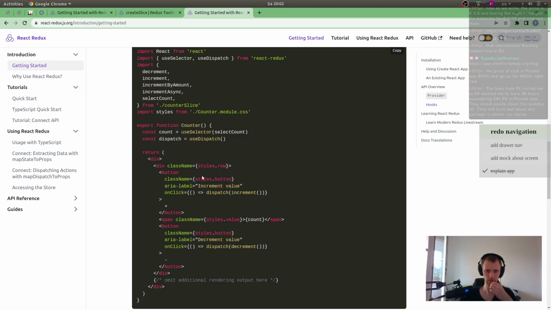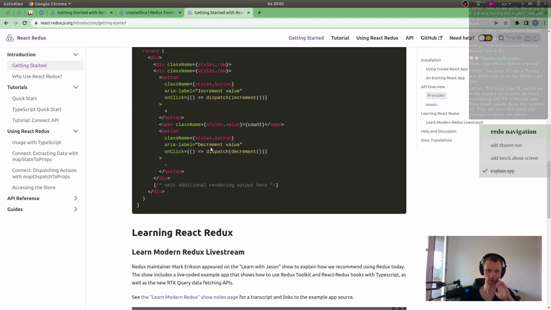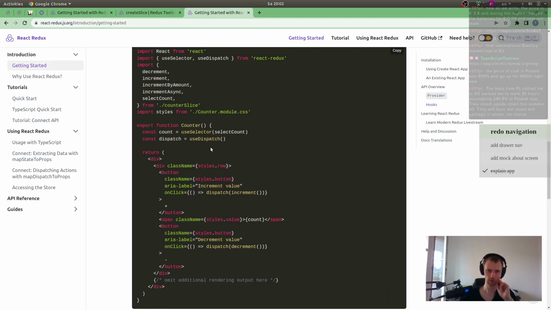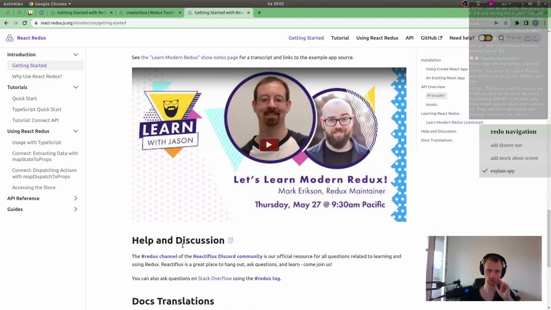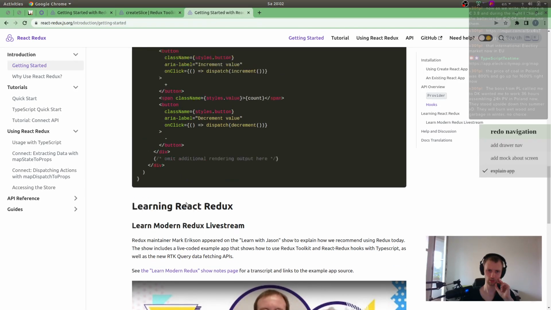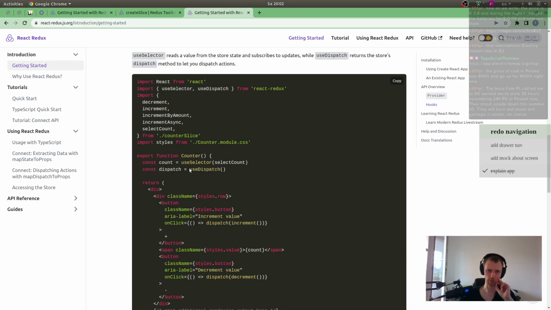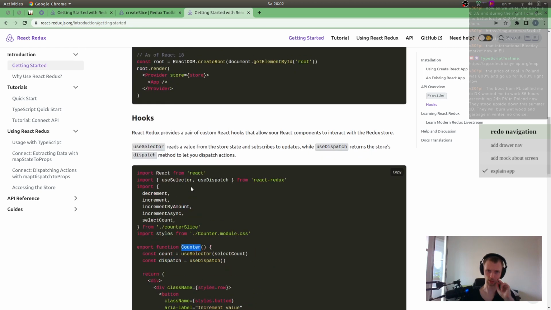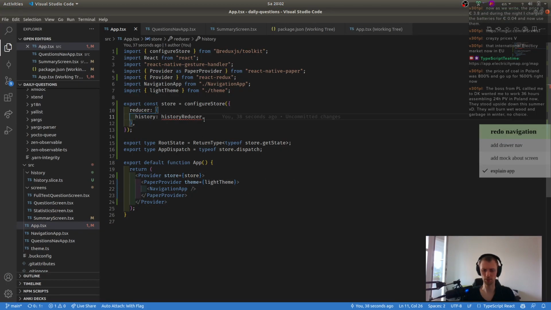We have a counter slice. That's perfect. Do we have to wrap the counter function, or does it just magically... Ah, they are using use. I think we need to do something slightly different.